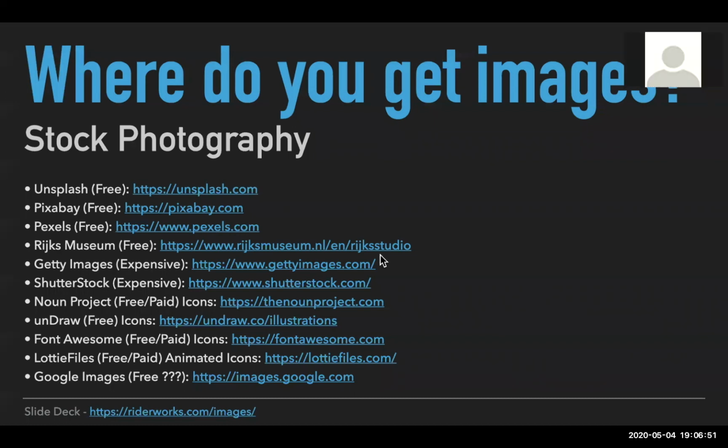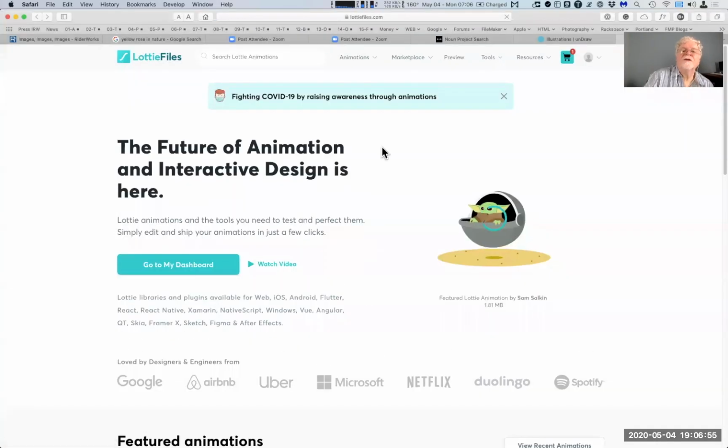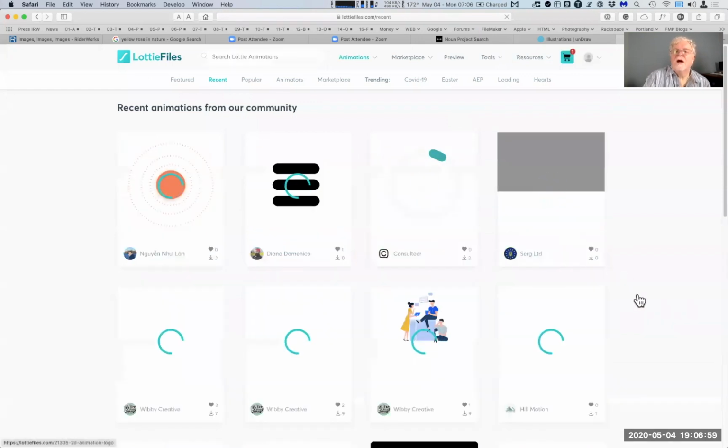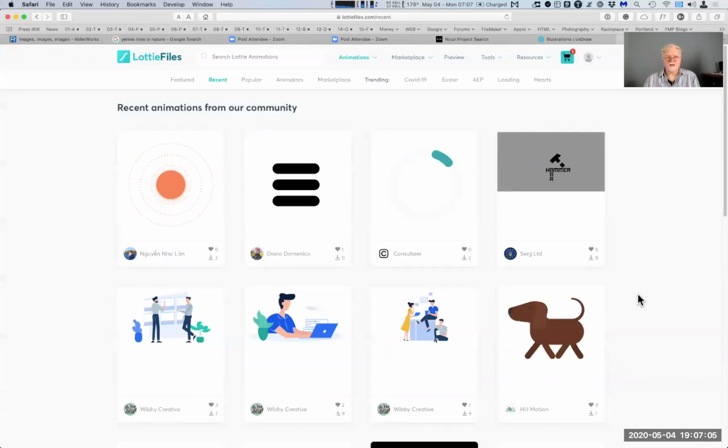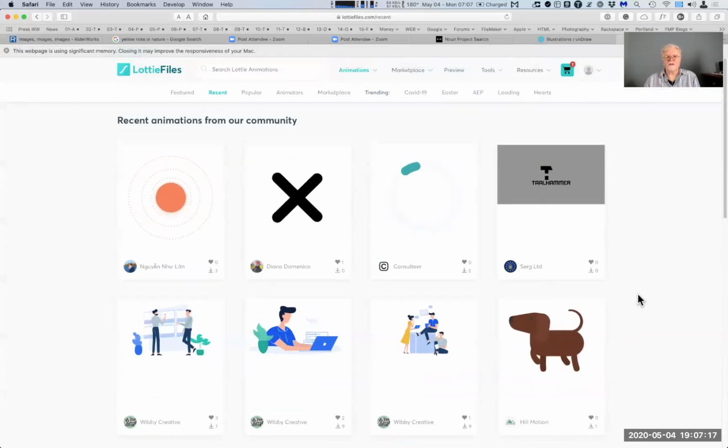I think we're good. Okay, just a quick thing on Lottie files, which is kind of an interesting thing. These are animation SVGs, and they're fun little images, and they are interesting in how they can get processed. You can download some, you can pay for some, some are free, but there's JavaScript involved, or there is Adobe After Effects involved in making these images.